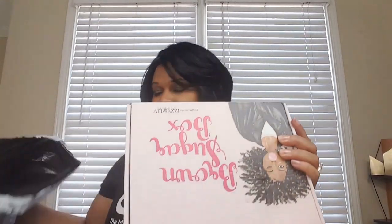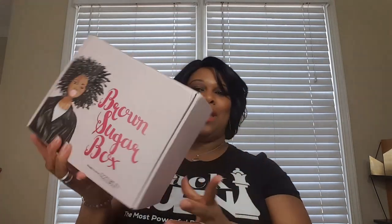I am back with the February brown sugar box unboxing. So I'm just gonna remove the bag that the box comes in. And oh wow, we have a new brown sugar baby. Look at those curls. So this is the February box. Let's see how this box compares to last month's box, which by far has been my favorite brown sugar unboxing.